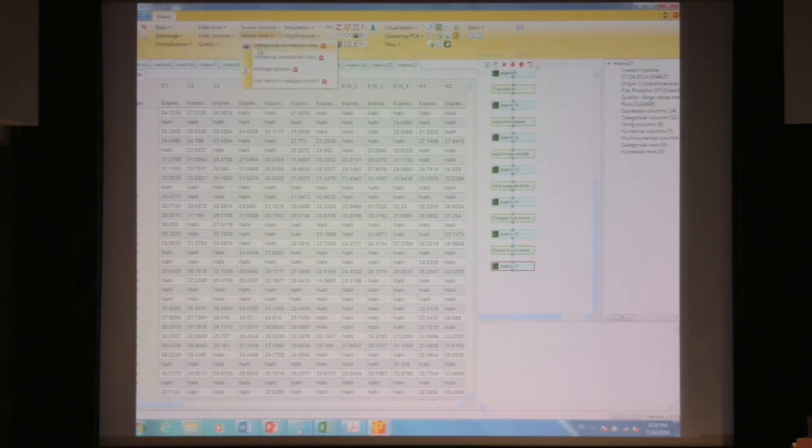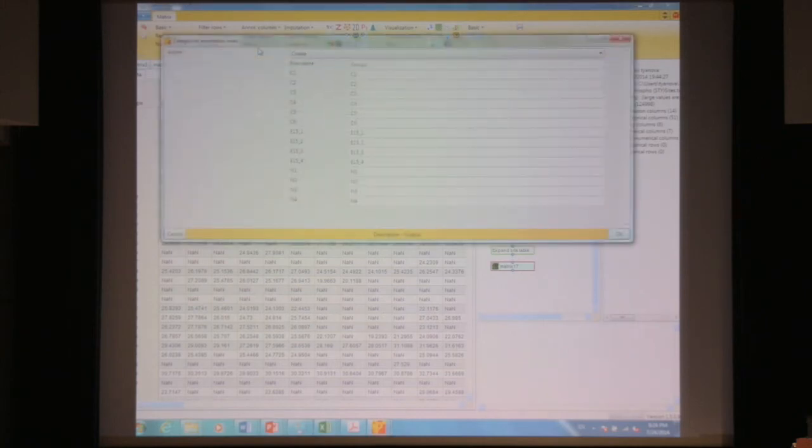So annotation rows. I'm trying to do this in the way that you would work. You don't sit there and follow some sort of flow chart. This is how you can work in Perseus. You think logically, what do I want to achieve, and then how to get from A to Z. So now we have a much more reasonable number of columns here. The important thing is that each one is named the same thing. So it could just be C, C, C, E, E, E, and N, N, N, if that's faster for you.